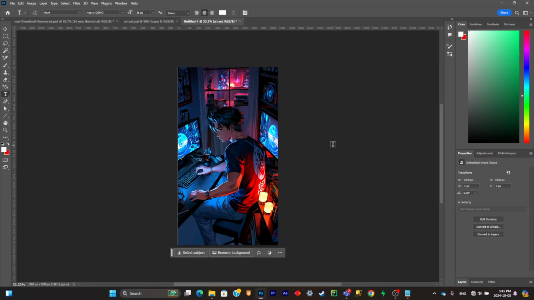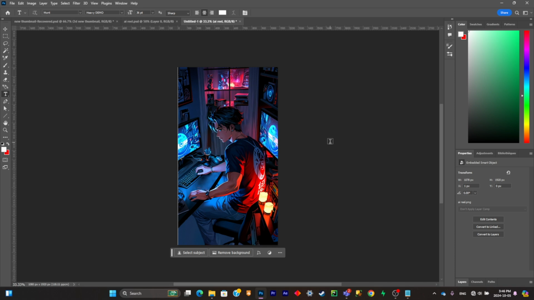So the first step will simply be going into Leonardo AI. In this website, you can create amazing AI pictures with the simple power of a prompt. You can also pick the style that you want. I'm gonna preferably pick the anime and semi-realistic style, and then I'll simply write a prompt and download the image that I like. Now the second step is simply going into Photoshop.